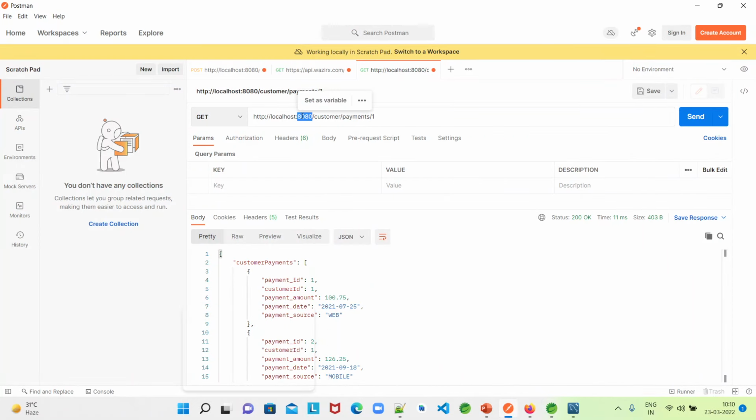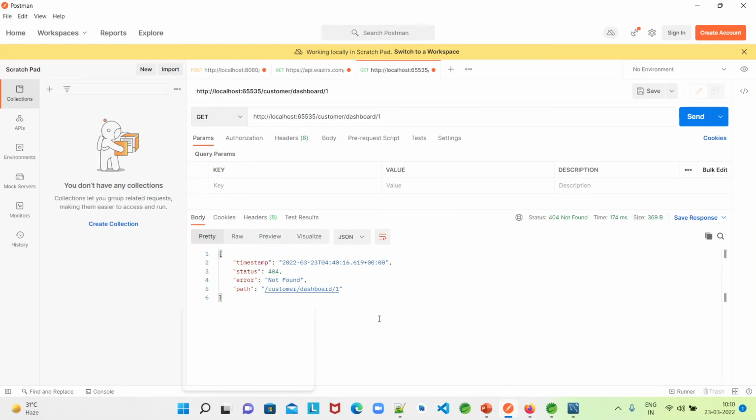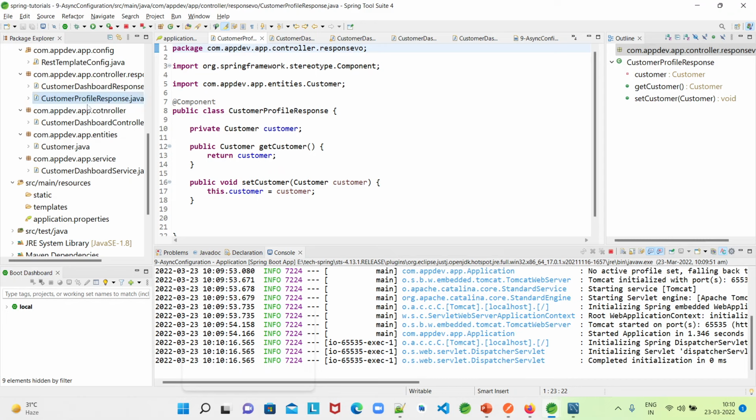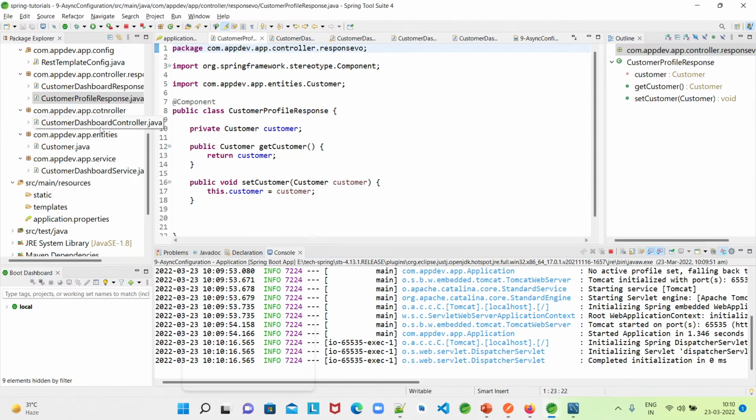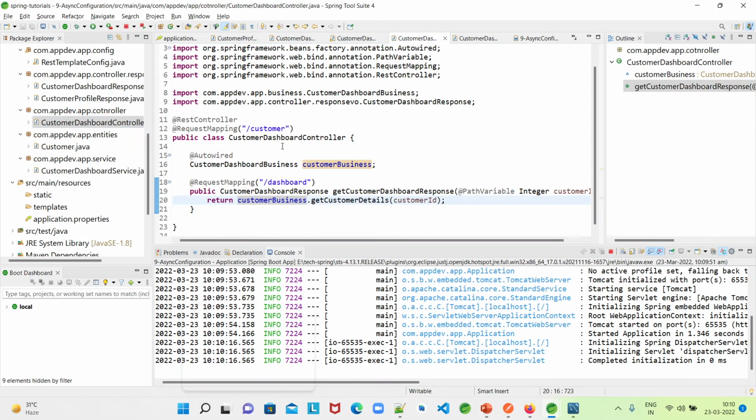Now what I'll do is I'll modify the port number, because I have to invoke the new service URL which was up just now, right? Customer slash dashboard. I have to pass the customer ID to this. Okay, there is a problem. Okay, we will see that. It is not finding the URL, 404 error. Let me go here, customer slash dashboard. Yep, I have to mention customer ID here, right? Because that is what the URL is coming in.